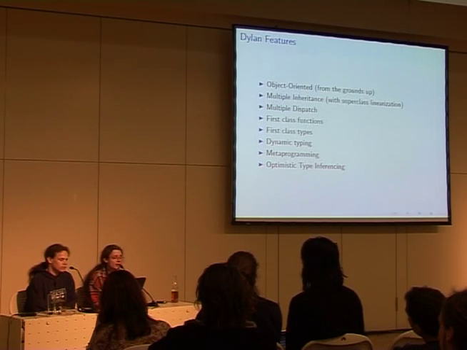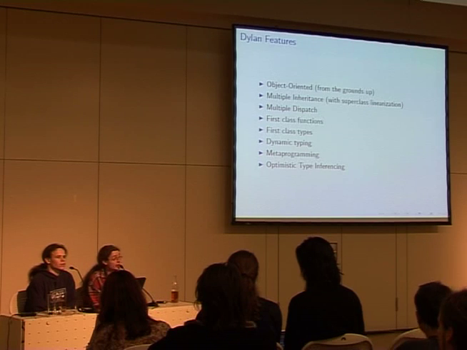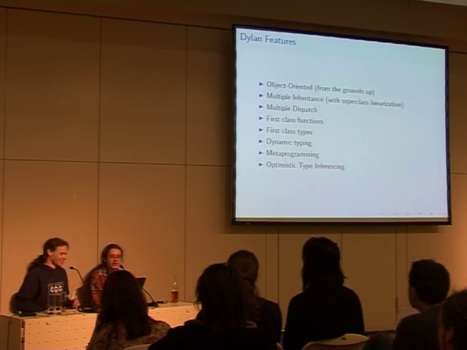At the moment, Dylan macros resemble C++ templates in a way, in that they don't work on text substitution, but on substitution on the parse tree. Or you can also say it adds productions to the grammar, so you can write your own if statement or your own while statement if you want to, or your own class declaration. That's metaprogramming. The last one is very interesting: optimistic type inferencing.